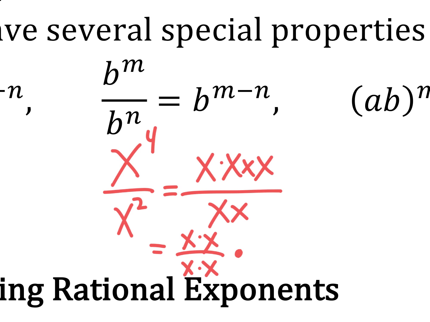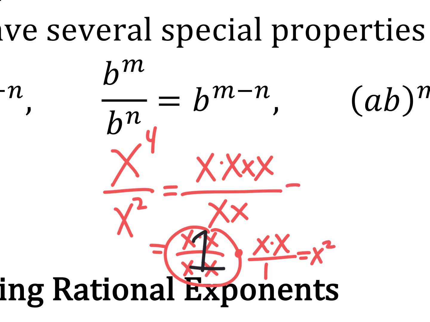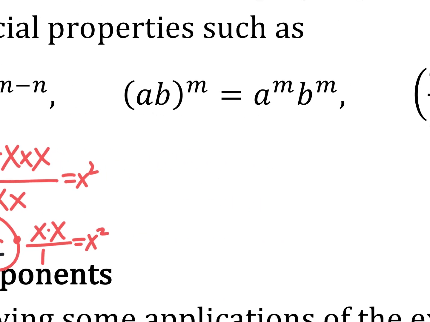Now remember, when we're multiplying, we don't have a common exponent there. So we have x times x times x. So this is like having x to the 4th over x times x, and all of this is just worth a big 1, and that doesn't change anything. When you multiply by 1, it's just x squared. So in other words, this is x squared. What happened? Well, we had 4 minus 2 equals 2, so we're subtracting the powers.